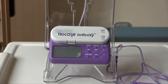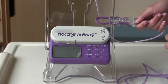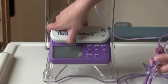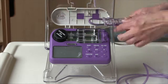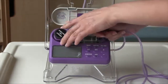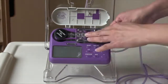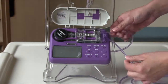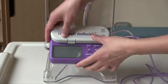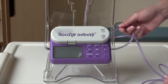After you have hung your feed on the stand, we will now put the giving set into the pump. To open the door, place your finger in between these two lines, press in and lift. You'll loop the purple tube just over the black circle, and you'll just pull and place that part of the tube in, making sure that none of the tube is kinked. Then you'll simply press down on the door until you hear a click, and then you have the giving set in your pump.